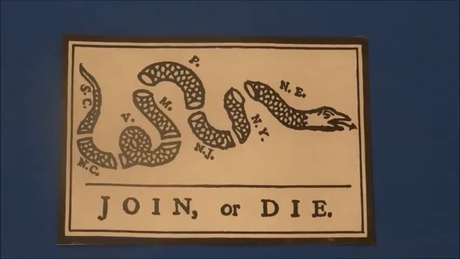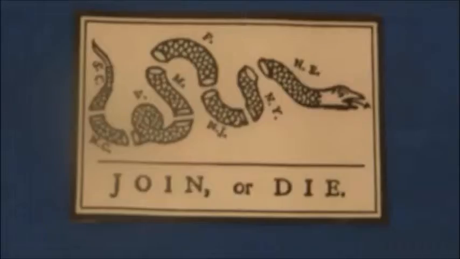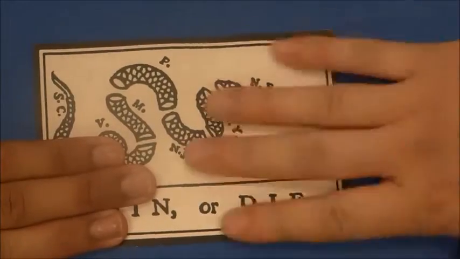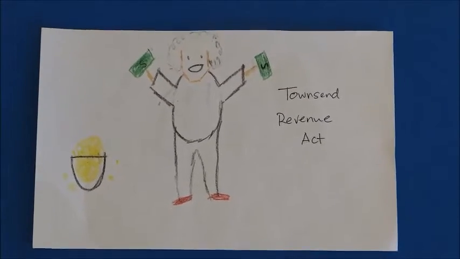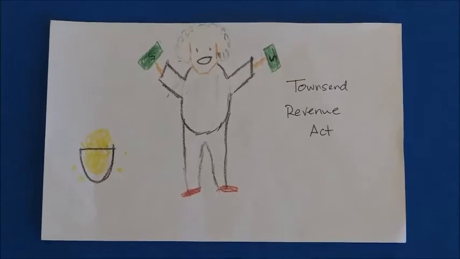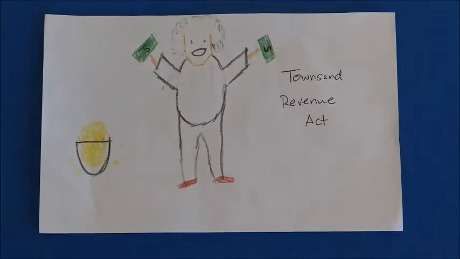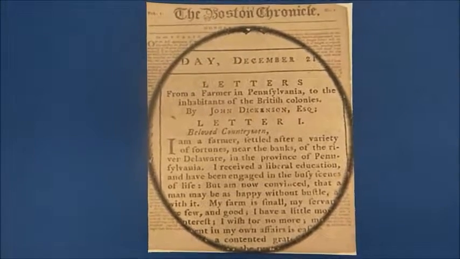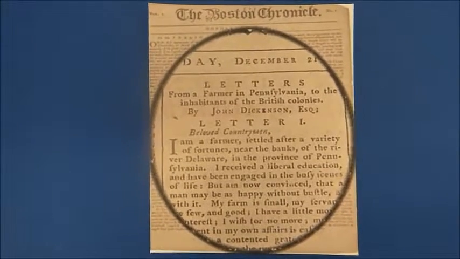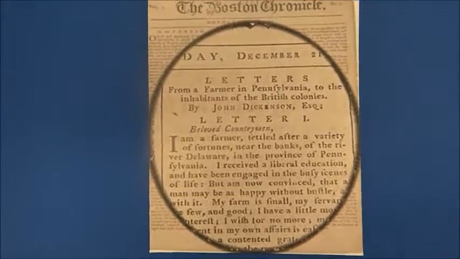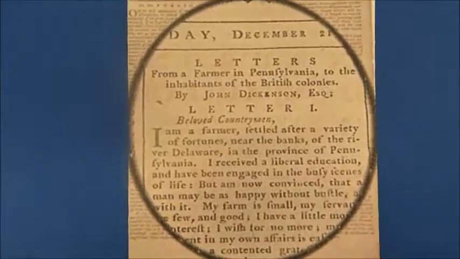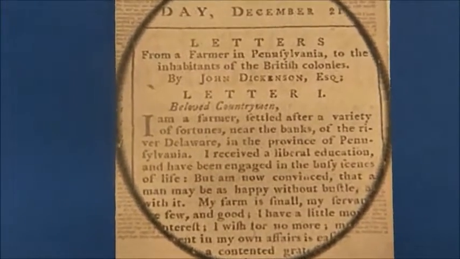Propaganda played a big role in the start of the American Revolutionary War. One of the posters, such as this one, Join or Die by Benjamin Franklin, really spurred on the question of independence. Rockingham imposed the Townshend Act, which taxed the colonists on glass, paint, oil, lead, paper, and tea. The result was the resurrection of colonial hostilities created by the Stamp Act. In response, John Dickinson wrote the Letters from a Pennsylvania Farmer, where he stated that Parliament had no right to tax the colonists for the purpose of revenue. Ultimately, Letters from a Farmer urged united action on the part of the colonists.